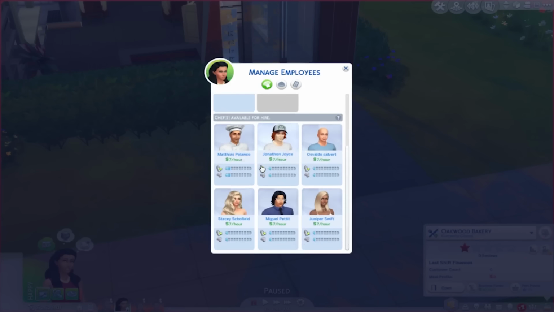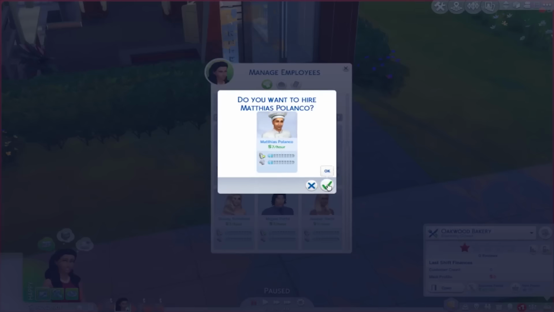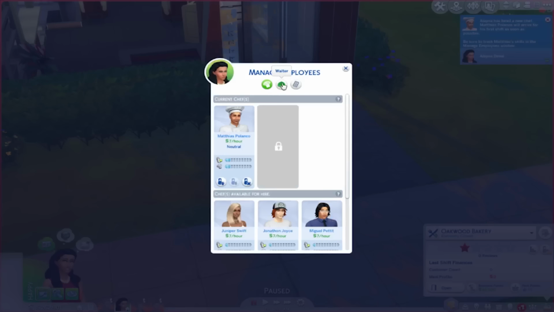So what I'm going to do is hire this one right here because he has a bit of a good cooking skill. He has level 2, which is okay. Pay $7 an hour. And it's basically saying that he's good to work. So now you can do a waiter.